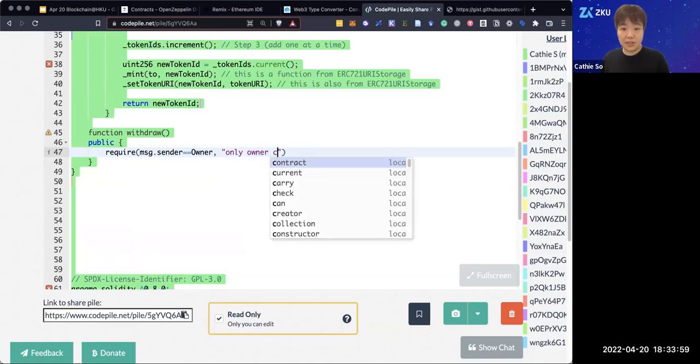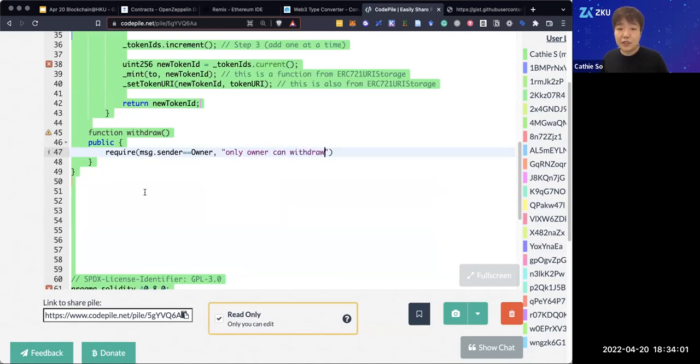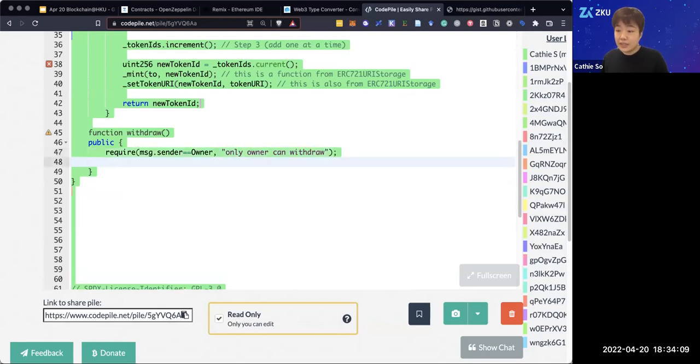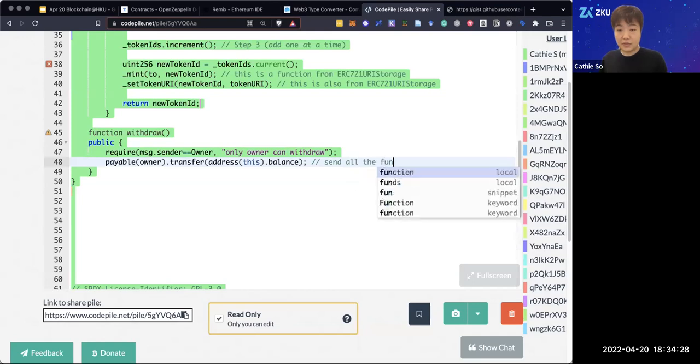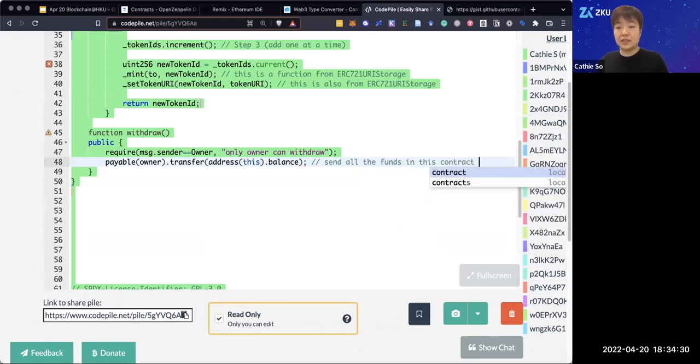Only owner can withdraw. So the require function means that you have to require this, and then this will be the error message that gets sent out. And then after the require function, I can ask my contract to pay out to me. That just means send all the funds in this contract to the owner.